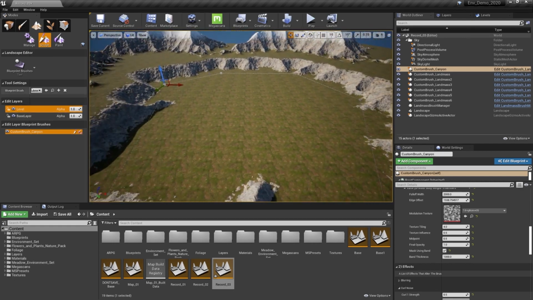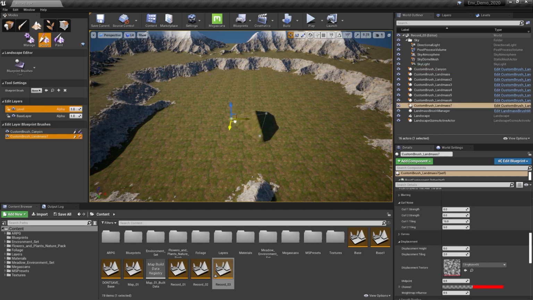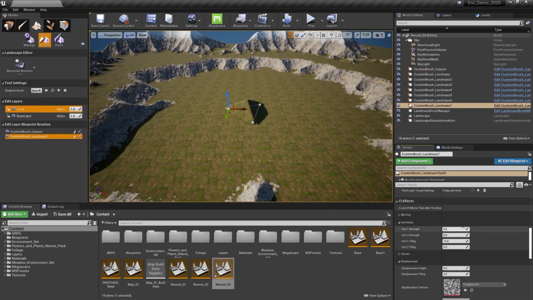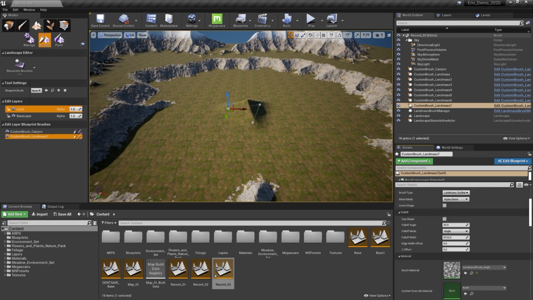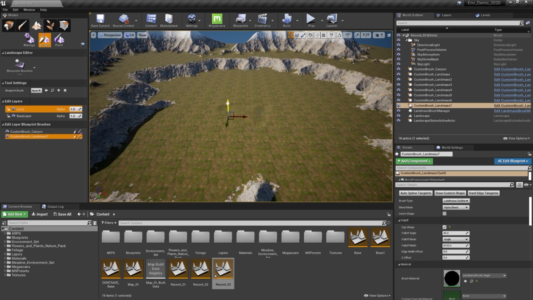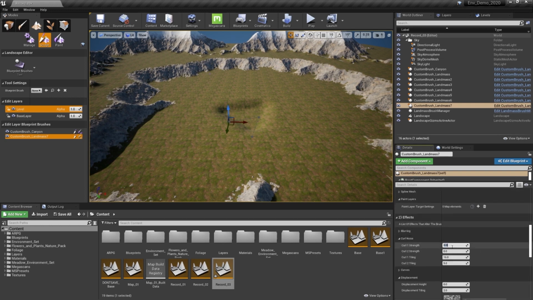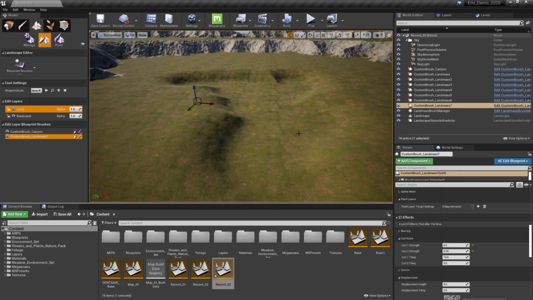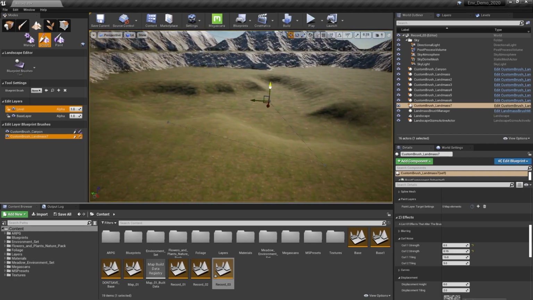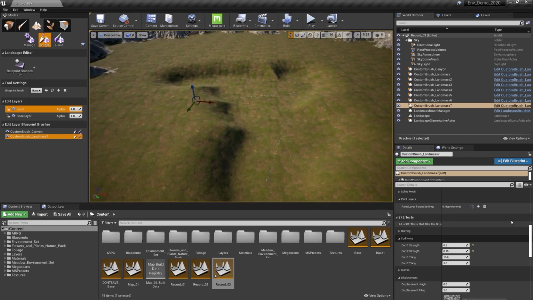To wrap it up, we're going to add another landmass brush. It's going to look very similar. Let's add some smoothness. It's going to be a little bit smoother because we're going to use this as a body of water. That's going to be our lake. It's going to be right in the center. Again, let's add some randomness using the built-in curl noise effect. Let's increase this in size a little bit. And that's going to be our lake, or lake-like surface.